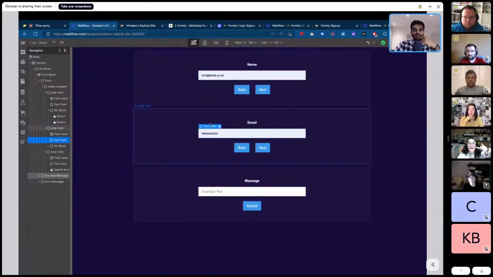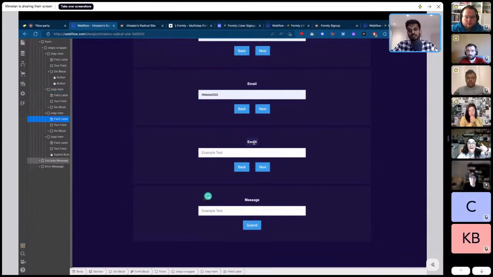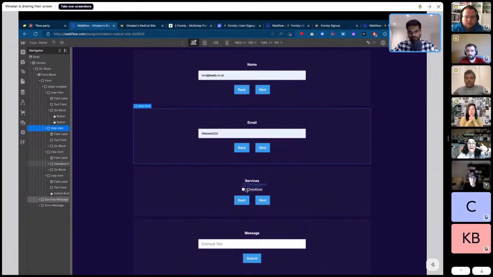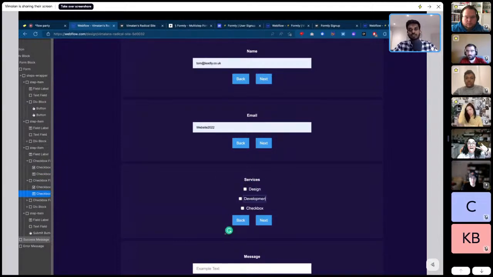And then finally, let's say you have checkboxes and you want the users to check at least one item. So let's duplicate this, and let's say services. We drop in a checkbox here, and let's drop in 3 checkboxes. We call this design, we can call this development, and we can call this code.